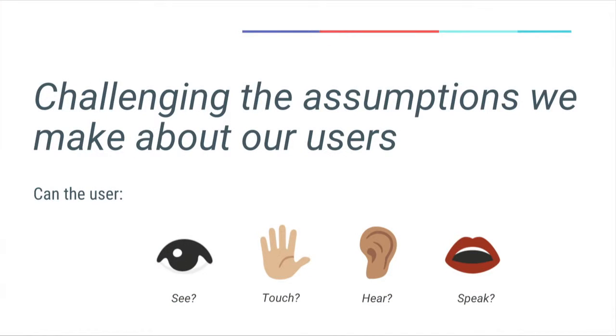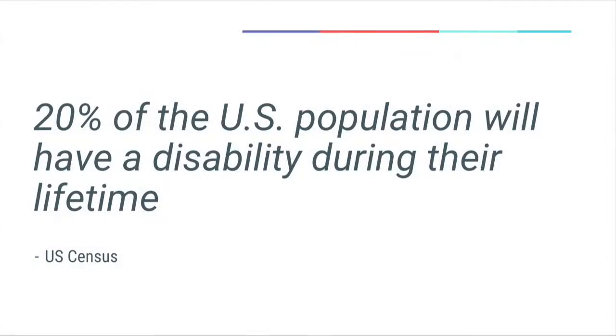For example, can the user see the device? Can he or she distinguish between colors? Can the user touch the device? And can the user hear the sound that the device is producing and speak back to the device? Now, this is not a small number that we are talking about. 20% of the US population will have some sort of a disability during their lifetime.